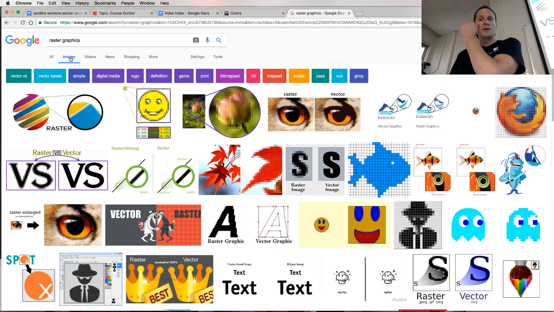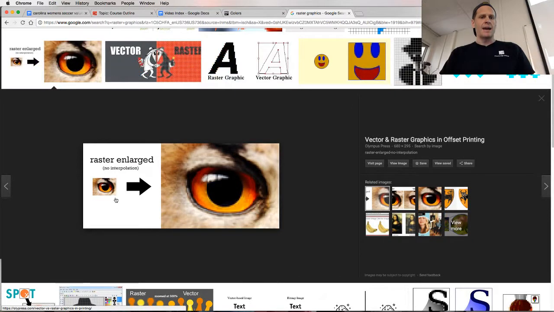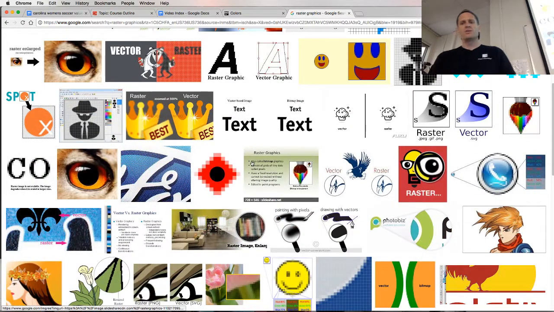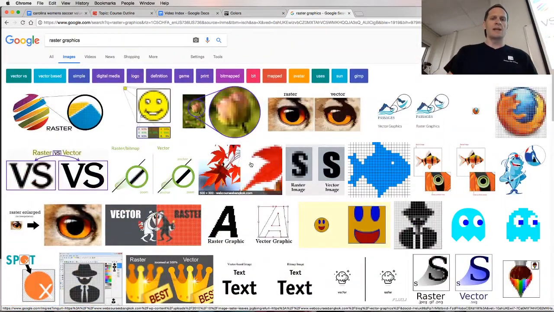That's really good for, you know, something like this eye right there. Wonderful. Lots of changes in color. If we zoom in on that eye, we start to see the pixelization, the little dots pixelating. So you absolutely want to use, this isn't a treatise against using raster bitmap graphics. You absolutely want to use raster bitmap graphics, right?